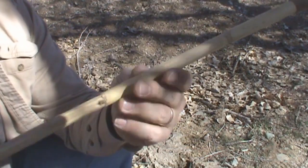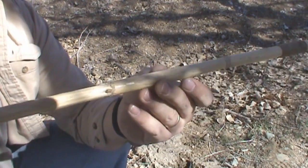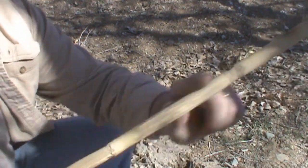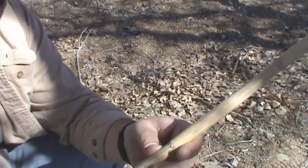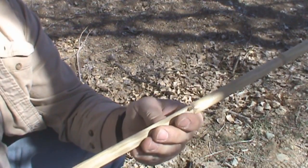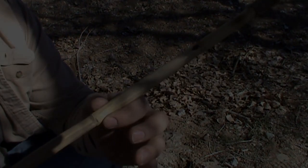One other thing about using the carrizo cane as a hand drill spindle, you'll see that it's been roughened up. I had to take my knife and shave off the slippery outer coating. The reason I did this is to give myself grip. If you don't do this, it'll be a little too slick to use in the hand. I found that out from experience.